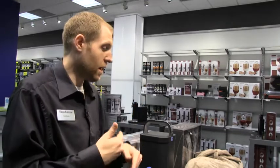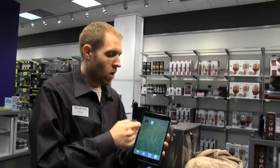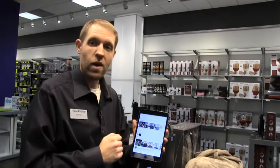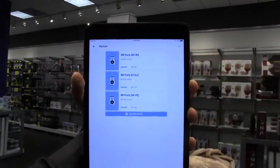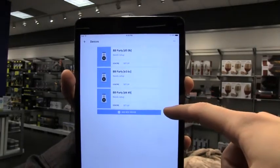So you want to be standing next to the device that you're going to be connecting to. As you can see, I'm near one of the big blues here. This is actually in the back of the store. What I'm going to do is hit the Google Home app, and go in that top right-hand corner to be able to see which devices there are to select from. So now you can see that there's a list of 3 Big Blue Parties to select from.